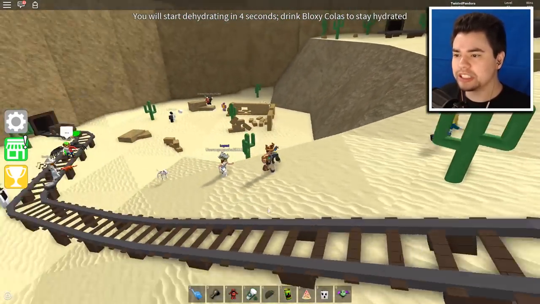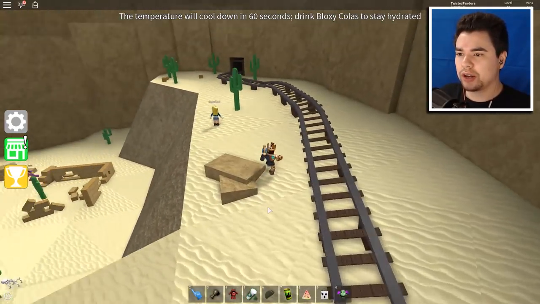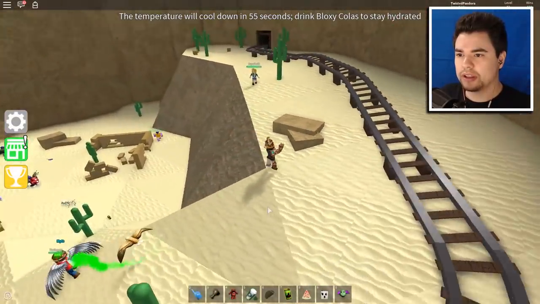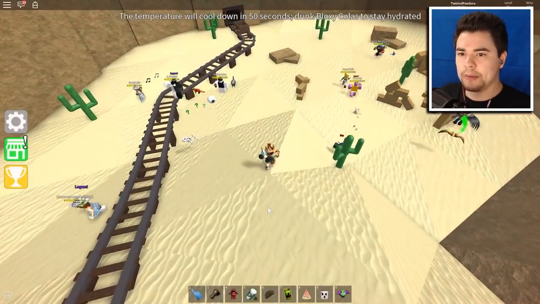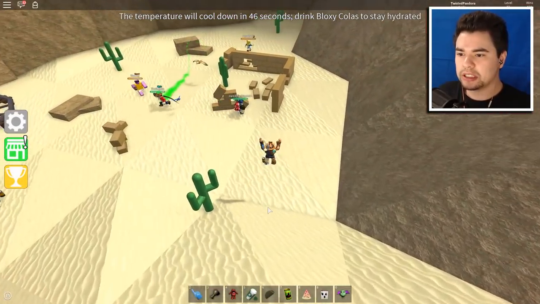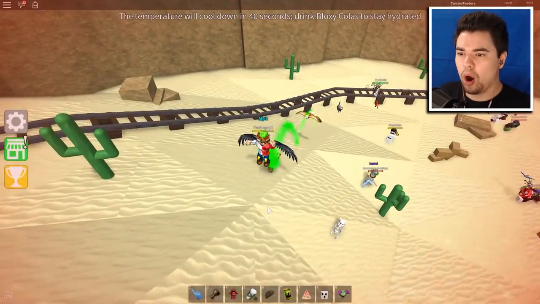Okay, so we're going to start dehydrating in 5 seconds. Well, now 3, 2, 1. We're going to have to try to find where the Bloxicolas land. Oh, I'm dying. Bloxicolas. There's a Bloxicola right there. Come on. One has to land near me. Please. Oh, gosh. I'm going to die. I'm going to be eliminated. There's no Bloxicola. Oh, please. Oh, I'm gonna drink this. I was so close to dying, but I'm alive.